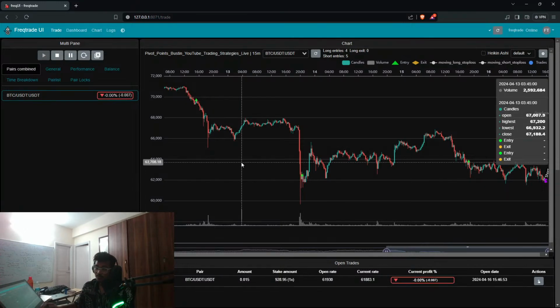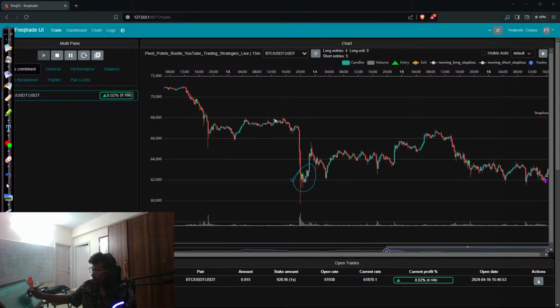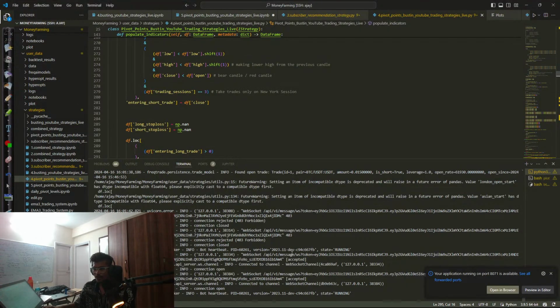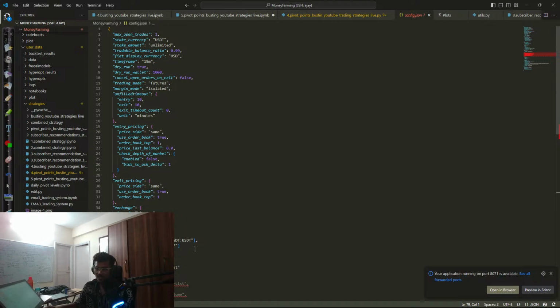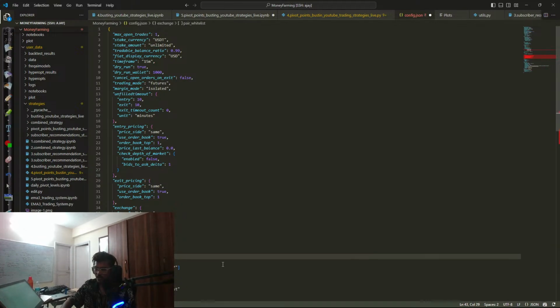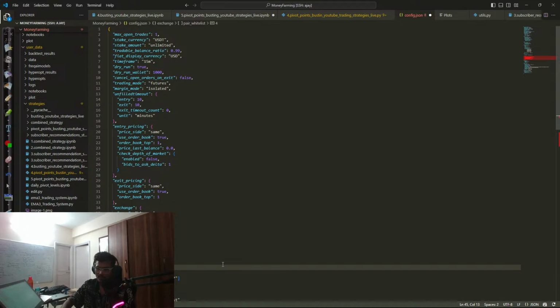And in the crypto market, if you apply this to a lot of coins, you can literally make a lot of money. To show you what I mean, I'm going to add a couple of coins, and then you can see for yourself that it's so easy. You write code for one, and then apply it to any coin pair. So we have Bitcoin, let's add Ethereum, let's add Link, let's add XRP. Do you guys have any suggestion which coin pair you want to see? I think I'm going to go for Solana.